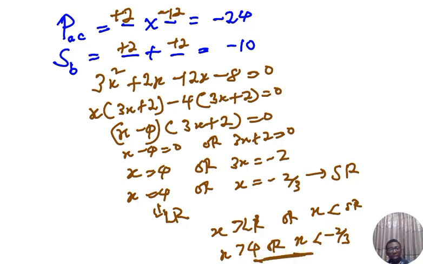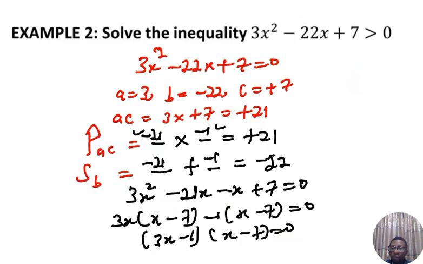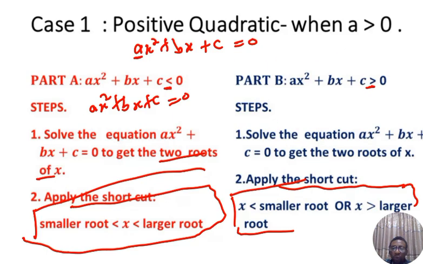So you are going to use the sign that you got after flipping the inequality, after multiplying by negative. So you are not going to use the original sign. The original inequality sign was less than or equal to, but the sign that we got after multiplying by minus 1, flipping the inequality, was greater than or equal to. And I will now apply the rule for that. The rule for when it is greater than or equal to is written here, part of the beginning of my note: x less than smaller root or x greater than larger root. So that is how you solve that.